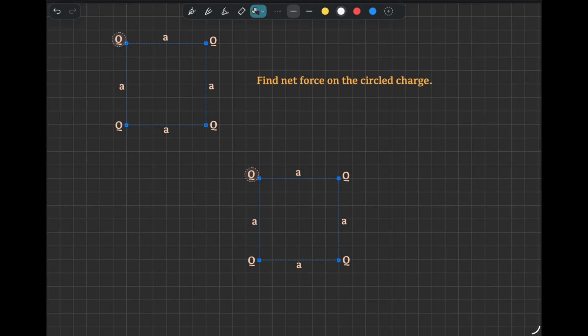So let's draw these forces. This is the repulsion from the left side charge. So this charge's repulsion I have drawn. Now I will draw this charge's repulsion, which is upward this way, and both of these repulsions are of the same magnitude. And the last one will be diagonally in the middle of them. So this is how I am drawing. These forces now have values.